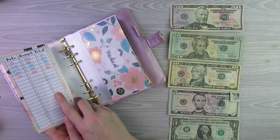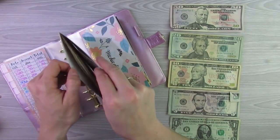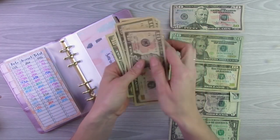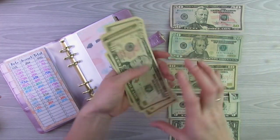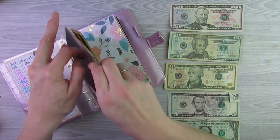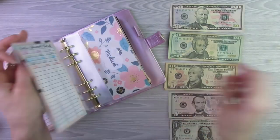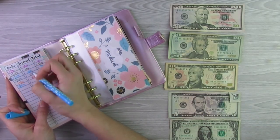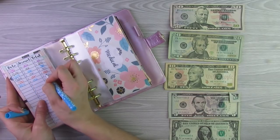My third child savings last week was at 50, just like the other two. So there's the 50, and we're going to add 10. So that will put hers at 60 as well. And then again, I'll take that one the end of February and take the money out and put it in her savings account.